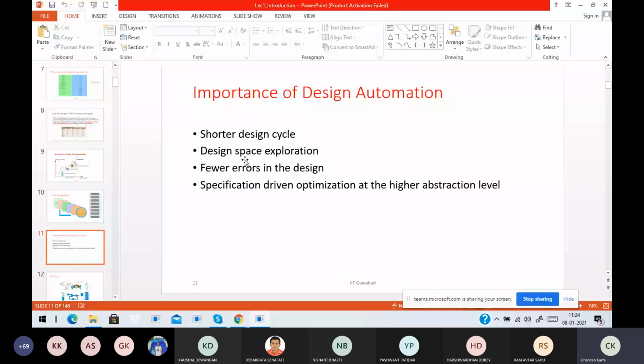Suppose I have been given a specification, right? I want to develop a circuit which is as fast as possible. I don't care about the area, but I want to run it at a 200 megahertz clock, say. That may be one objective. And now from the same specification, I want to design another circuit where I am more focused on the area. Area should not go beyond, say, 1 million transistors. Then I don't care about the clock. I may be able to run the circuit at 50 megahertz, and I'm okay with that, but my area. Similarly, your target may be power, that I want to use as little power as possible. I want to make a low power design from this, right?